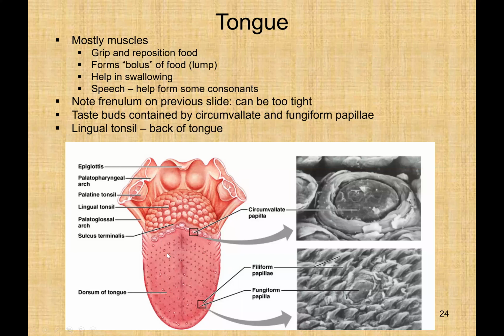So on the anterior two-thirds, what we are actually seeing is basically the papillae. Those dot things that you see are papillae. Most of them are filiform papillae. And then scattered among these filiform papillae are the fungiform papillae, which also have some form of taste buds that will sense some form of sweetness in food. Then we have circumvallate papillae, which are found at the junction between the anterior two-thirds and the posterior one-third. They also have taste buds. Go and find the taste that the taste buds of the circumvallate papillae will detect.